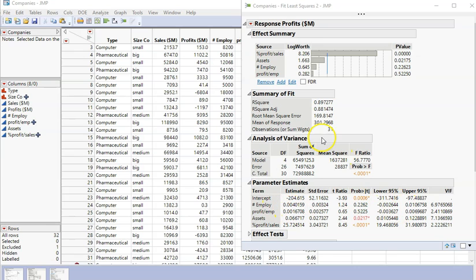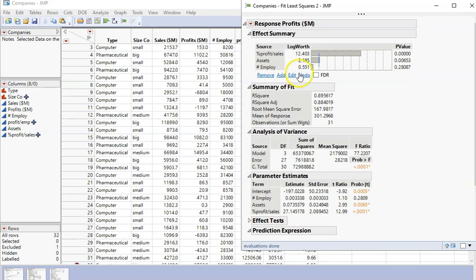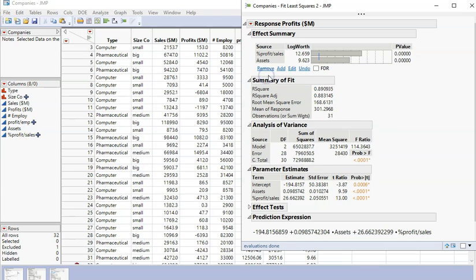As a result, to have a reliable model, we can remove this. So profit per employee, I'm removing it. How do I know it's profit per employee? The highest p-value is down here, so it's not less than 0.05, so I remove it. 0.28 for number of employees, still not showing significant. Now my model is significant.